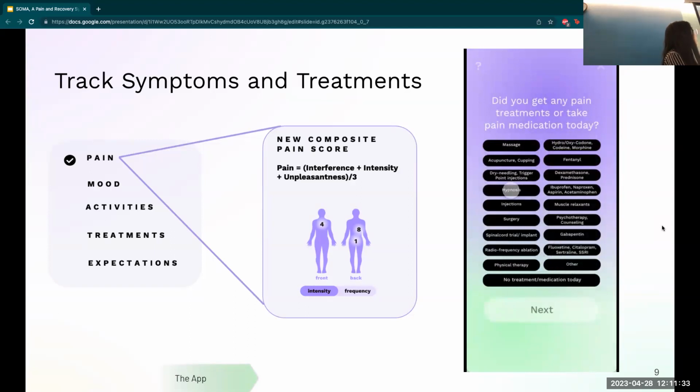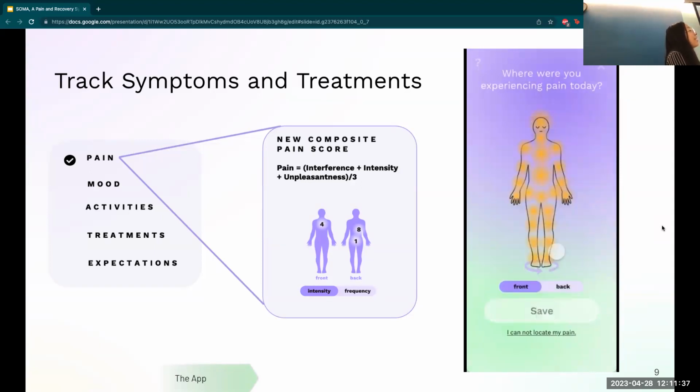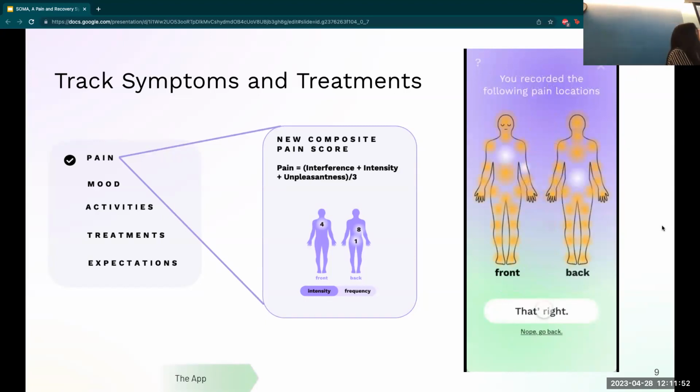In the current app, this screen actually got moved into 2 screens because there were a lot to list on both avenues. In this screen, users get to pinpoint where their pain is located on their bodies. Today, there's also an option to say that I do not have a clear pain location.